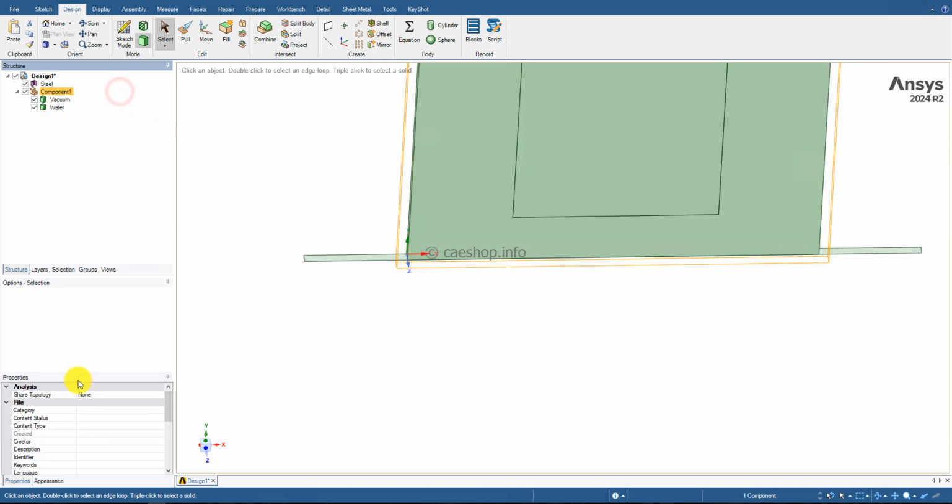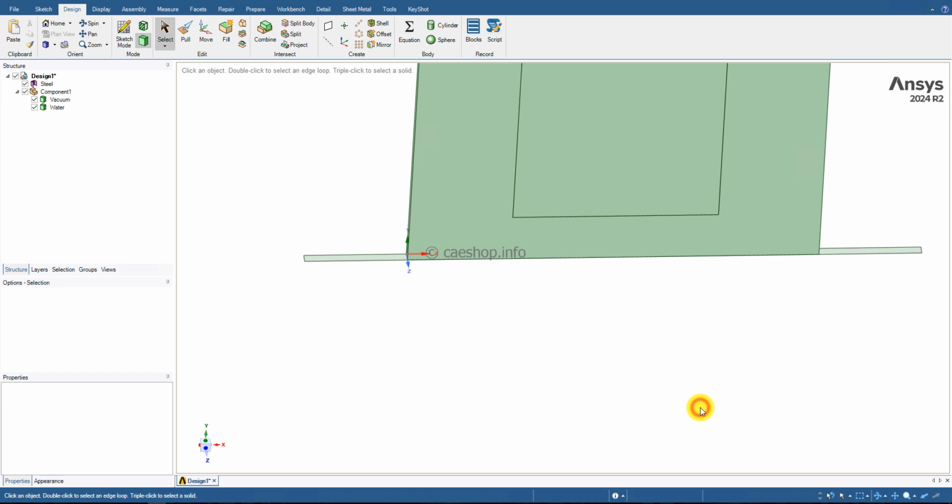Here we need to set share topology to share. Okay, that is okay. Close the geometry.